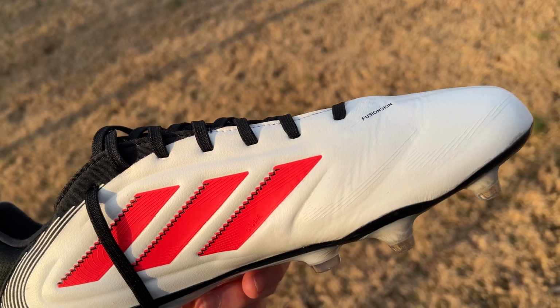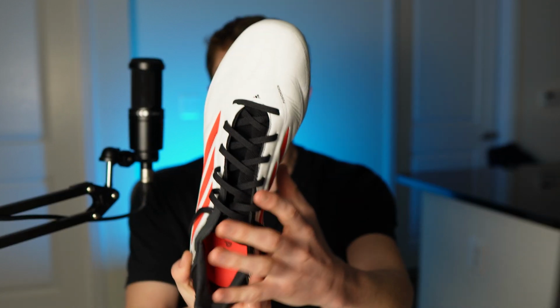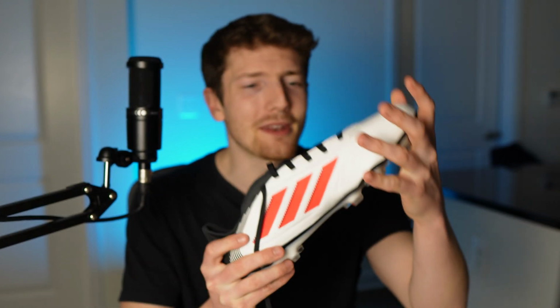So things were going well, but then after I got them laced up, I stood up and started walking around, and that's where things started to fall apart. Because despite lacing them up pretty tightly, I immediately noticed that my heel was slipping. And I kind of sighed because I just thought, man, this is such a missed opportunity with these boots. Because the build quality feels overall really good, a lot of the materials feel really premium, but it feels like Adidas just kind of fumbled at the finish line.